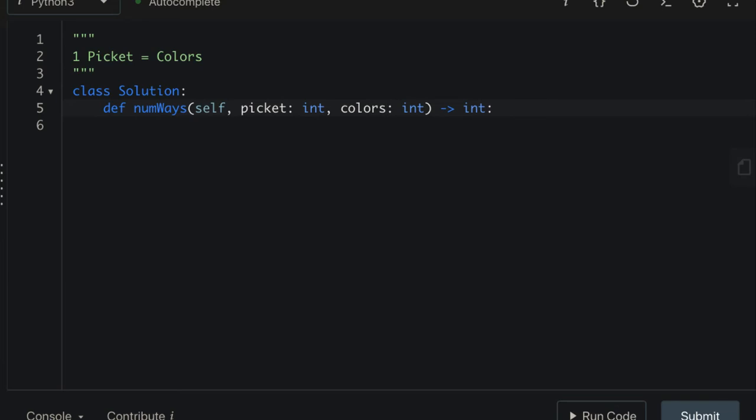So when we have one picket, we can have that many colors. So here's what we can do. If picket is equal to 1, then in that case, we're going to go ahead and return colors.